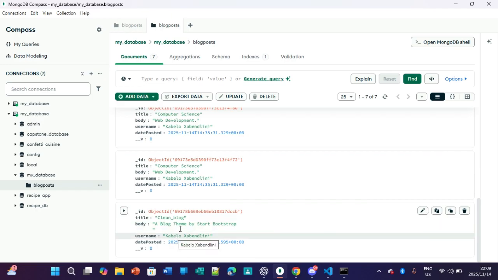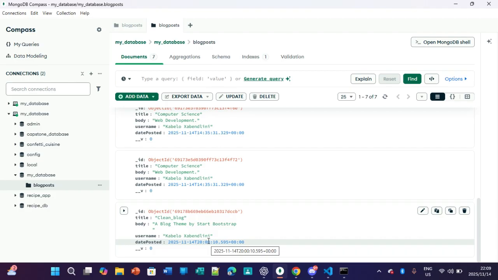As you can see, the object ID, the title is clean blog, body a blog theme by Start Bootstrap, my username, and they posted at what time it was posted, what the date was, so on and so forth.